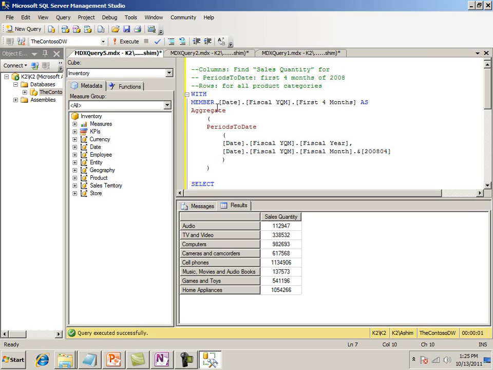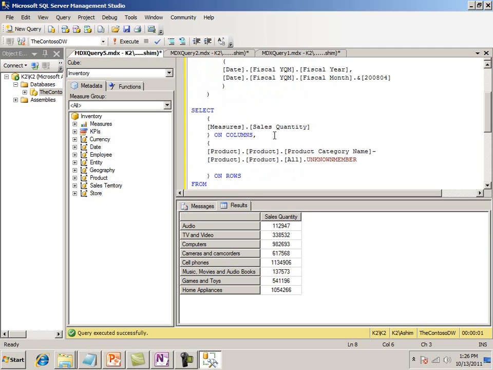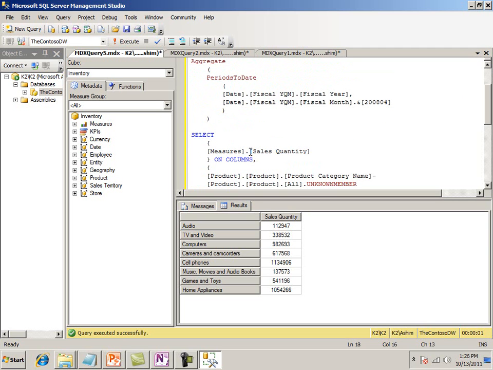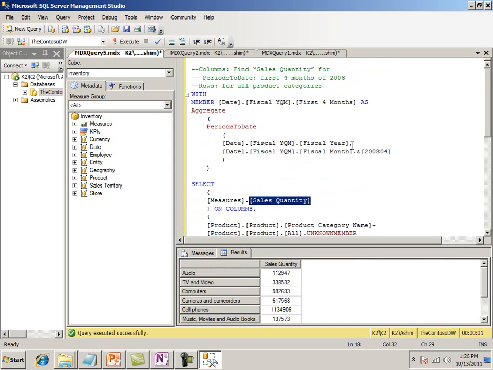Now what does that aggregate mean? The question is why this aggregate is summing. Okay, how do I know what the aggregate function is and why it is summing? So for each measure, for example, we have sales quantity, right? There is a default aggregate function. How can you see that?